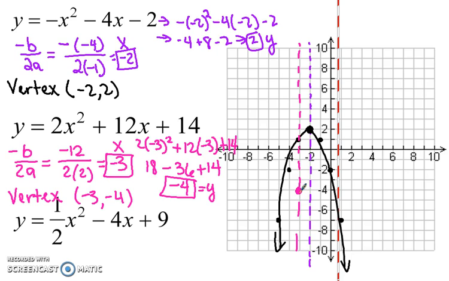And then we're twice as tall because our front number is a 2. So instead of going up 1 and then 3 and then 5, we're going to go up 2 and then 6 and then 10. Twice as much. So up 2, up 1, 2, 3, 4, 5, 6. And 10's not going to happen. So let's go the other way. 1, 2, 3, 4, 5, 6. And that is our second graph.